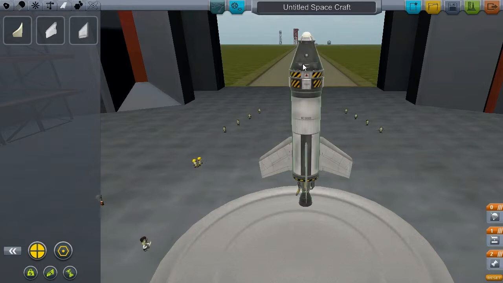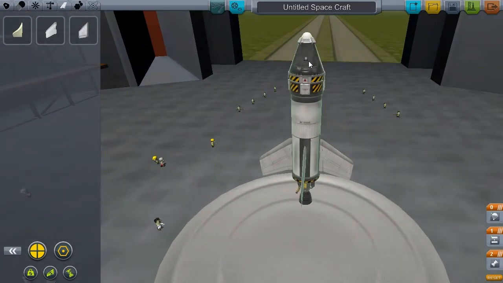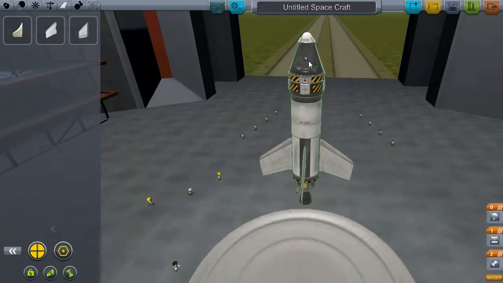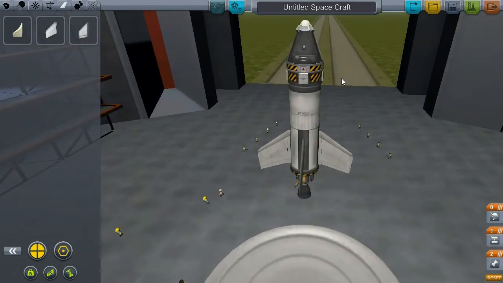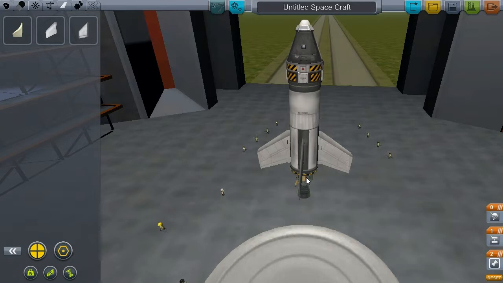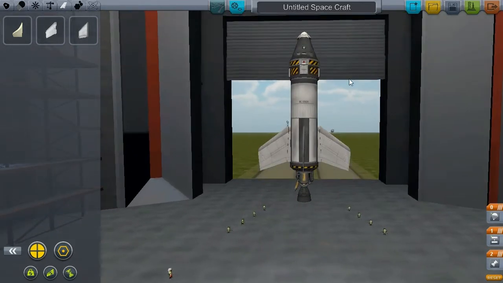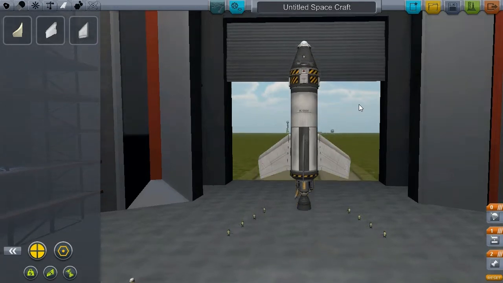Now, if you want to move your vessel to attach more items to the bottom, you can either click the command module and scroll up and move it around, or you can hold Shift and click any item and it'll select your whole vessel. Otherwise, you'll just select that item and it'll pull off. This is a great way to create taller vessels, but right now, we just want this.